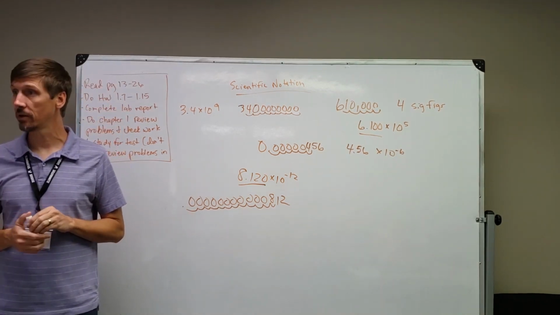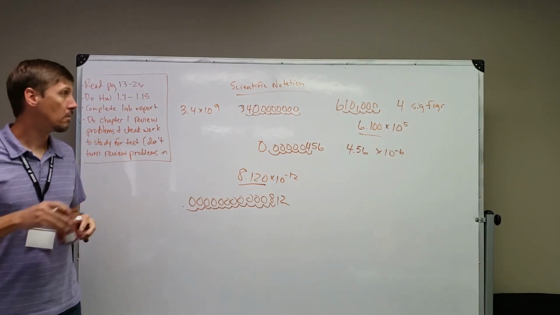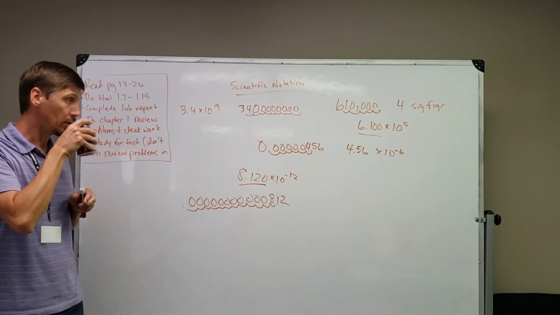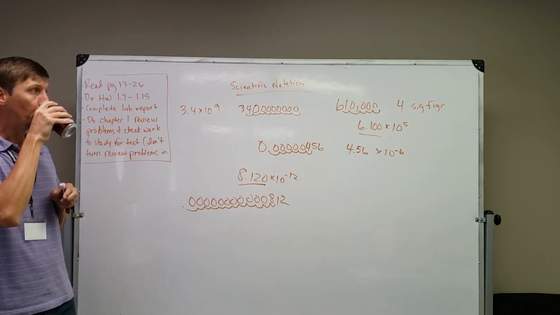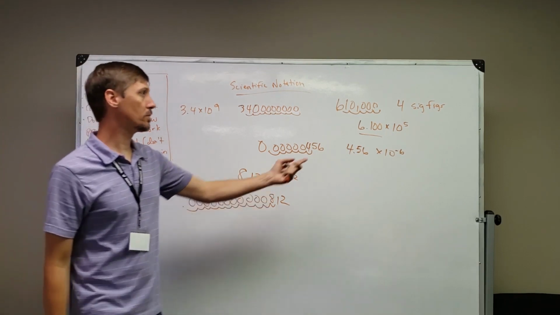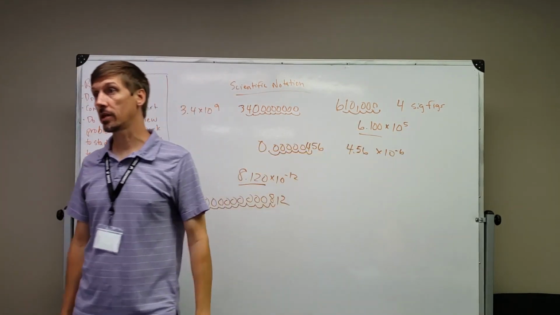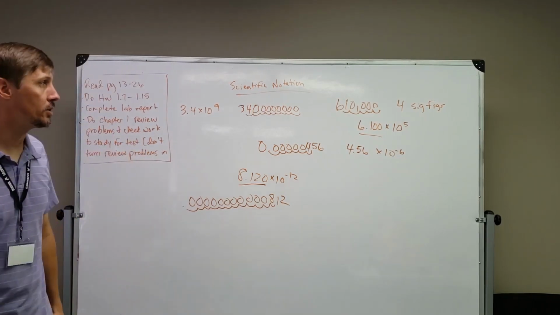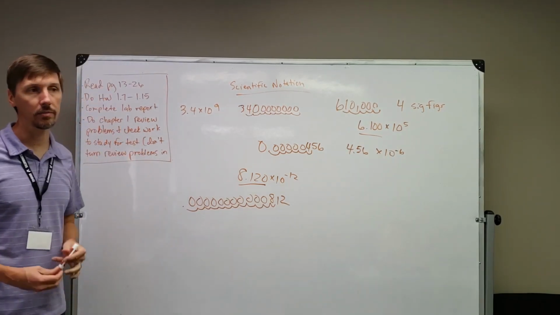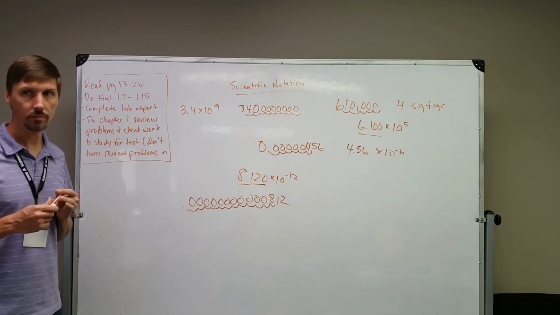So any questions? Yes? So just to clarify, in the 610,000 example that you did, if it needs a certain number of significant figures, we just add 0 to whatever? You just add zeros because in scientific notation, any 0 to the right of the decimal place is going to become significant, right? So you just add that many zeros until you get the correct number of significant figures. Good question. Anybody have anything else?